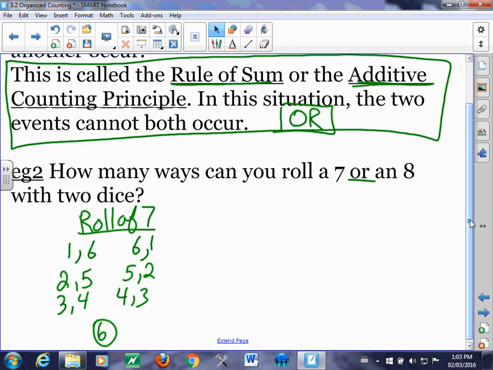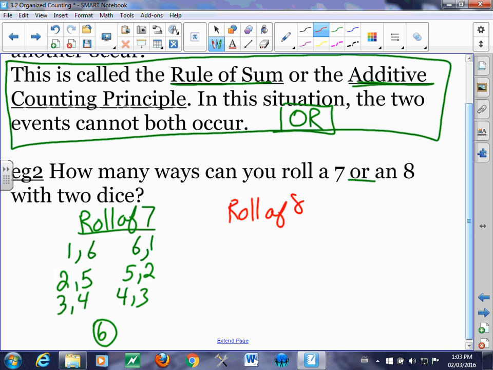Now, how do we roll an 8? So a roll of 8 on two dice. Let's think of our combinations. So 2 and 6 and 6 and 2. Please, folks, understand you can't do 7 and 1 here. If you're not sure, a die only has 6 sides, so make sure you know that. So 3 and 5 or 5 and 3. And then 4, 4 can only be done once because both have to be 4. So there are 5 ways here.